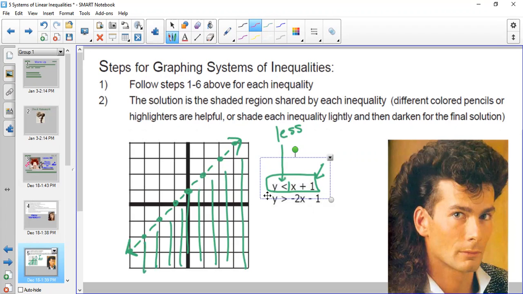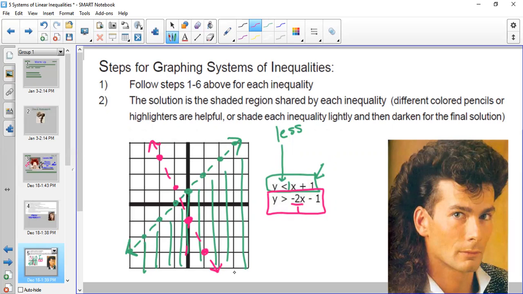All right, so let's now do the other one. I'll do this one in pink. It's going to start at -1, so I'm going to go 1 down. The slope is -2/1, so I would go down and to the right, or I'd go up and left, and it is going to be dotted. All right, here, if it was an equation, a lot of you guys would panic and say, well, it doesn't cross right at a point, it crosses in the middle of a box. That would be true if it was an equation, but with inequalities, that point doesn't necessarily matter. And I'll show you why here in just a second.